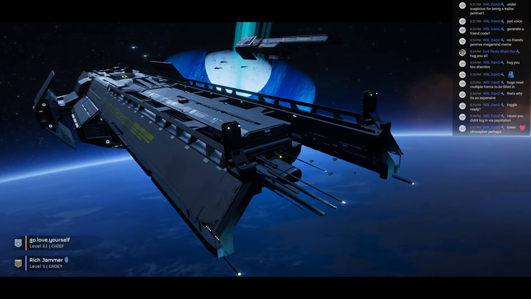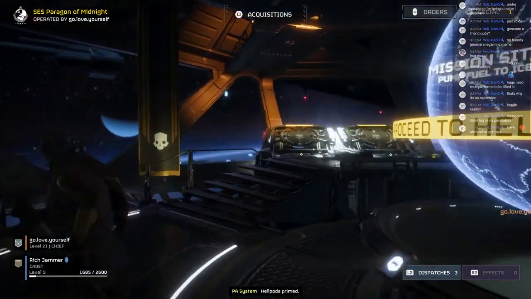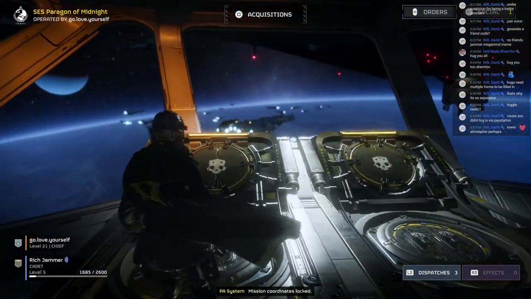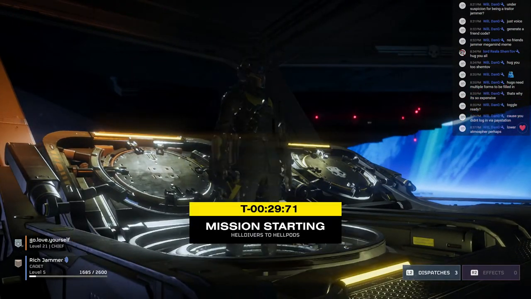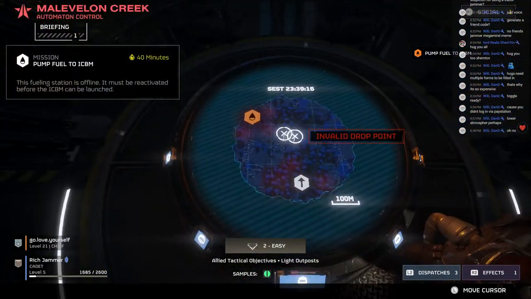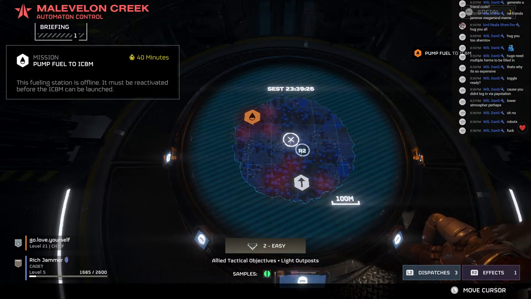Automaton control. Oh, we're fighting robots now. Okay. Yeah. I haven't fought robots yet. Mission coordinates. It'll be a treat for you. I heard the robots are harder than the bugs. Oh, okay, easy. They are. Oh, I could get to pick where to land.